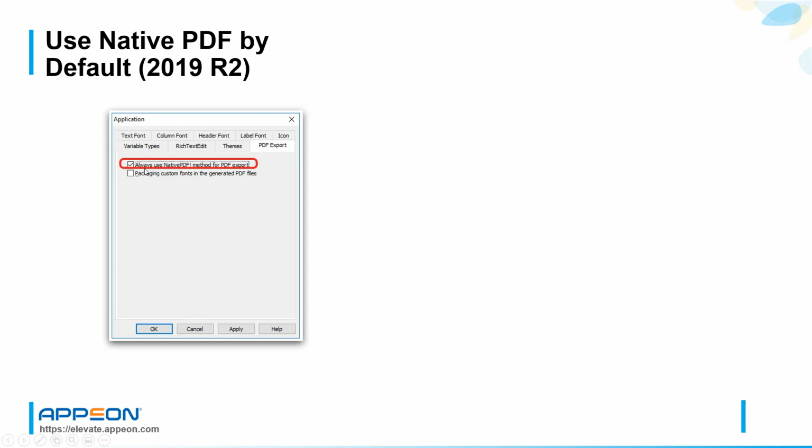Now I mentioned this in some PDF sessions I did last year. There was a flag you could set in the pb.ini file that would override the save as PDF options in the data windows and tell it to use the native PDF. This is a different way of doing it. You set it on the application object. So if you click this and generate your application, then the application overrides the data window settings and will always use native PDF for PDF export. That way you don't have to worry about going in and editing every one of your data windows or doing modify on them at runtime to tell them to use native PDF.